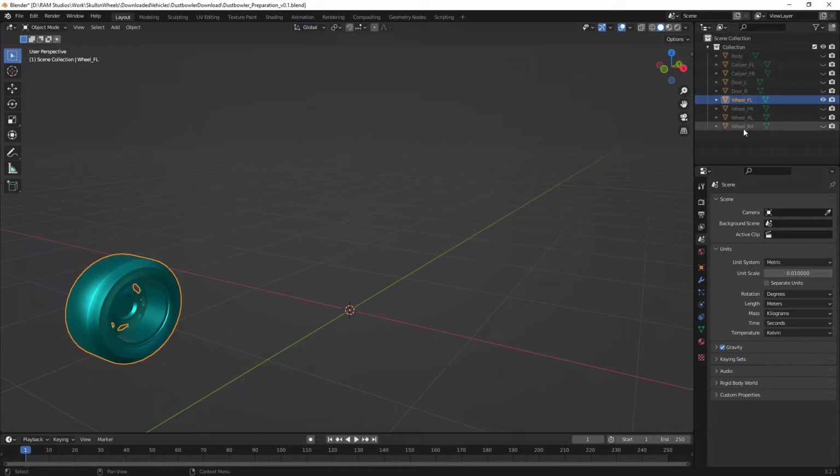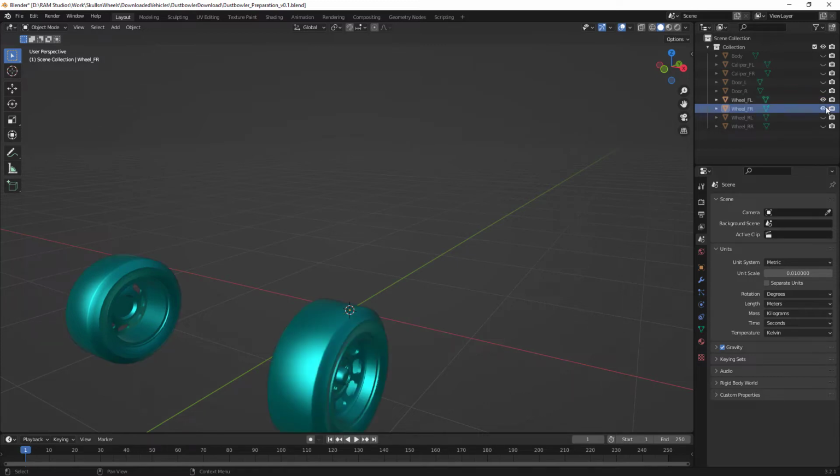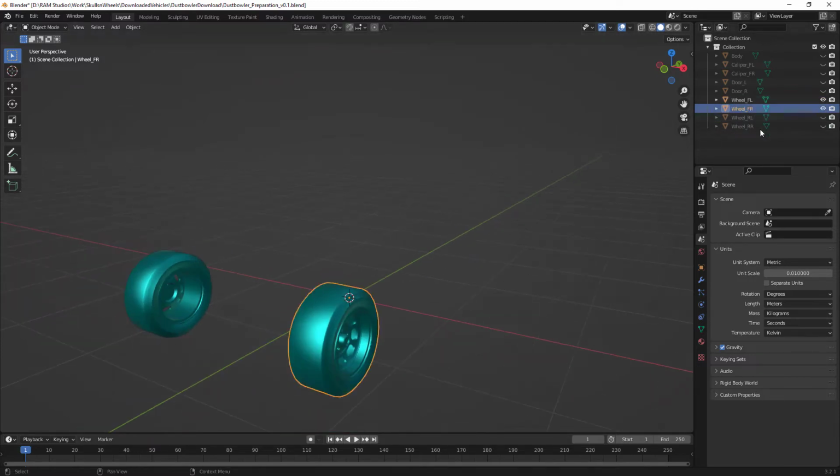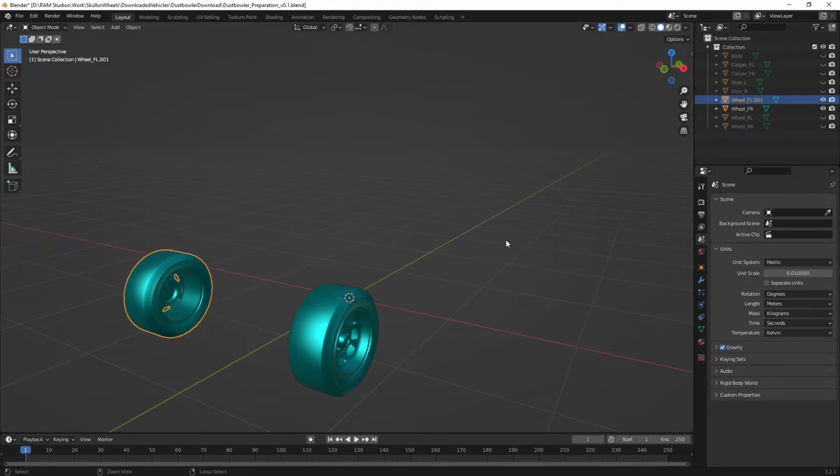I think I have some mistake here. This is front. Okay. This should be front left. This should be front R. Right. This should be the, sorry.